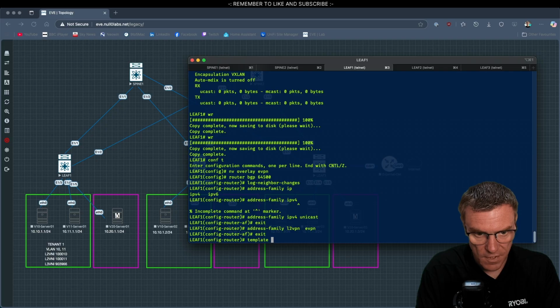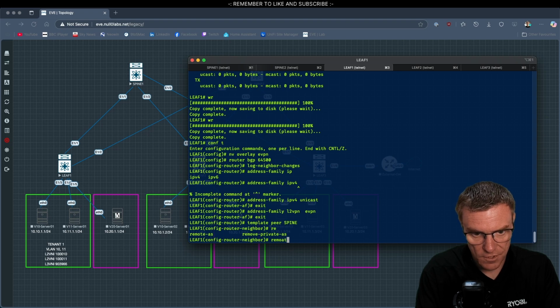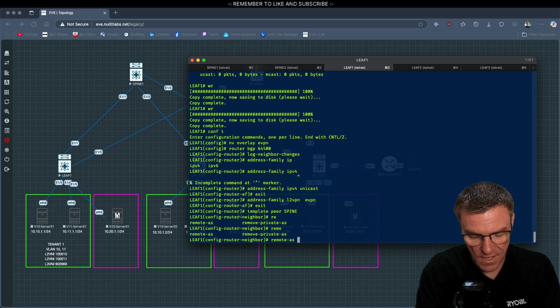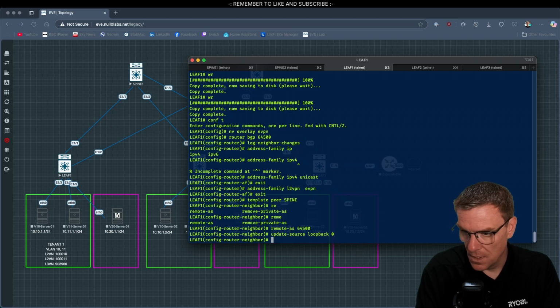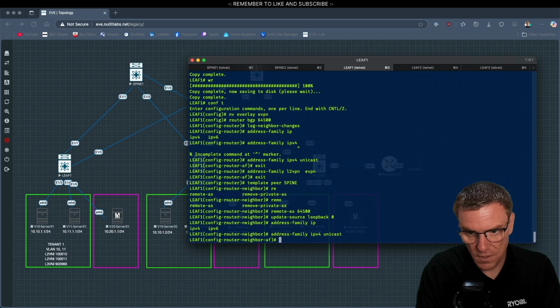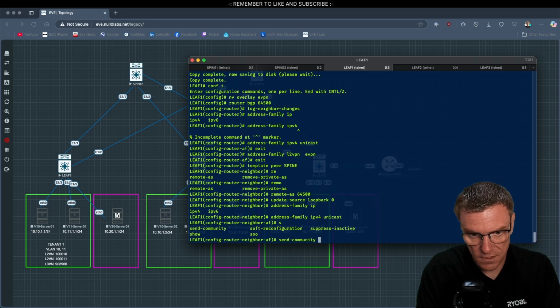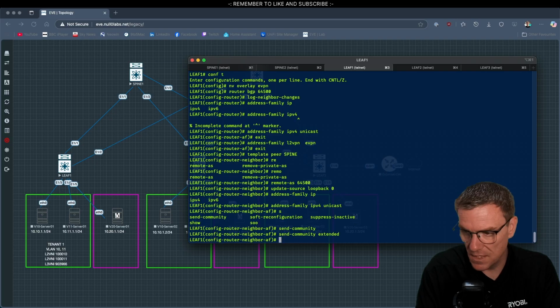All right, so template, and it's going to be peer is fine. Remote AS is 64500. Update source, the loopback 0. IPv4 unicast, send community extended.